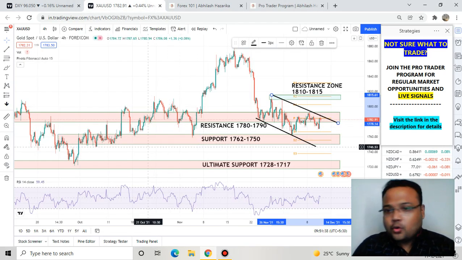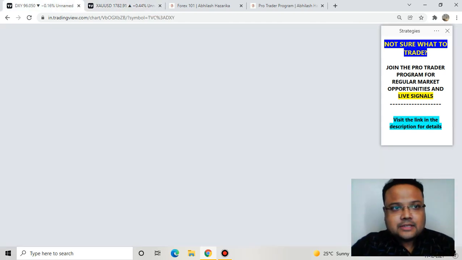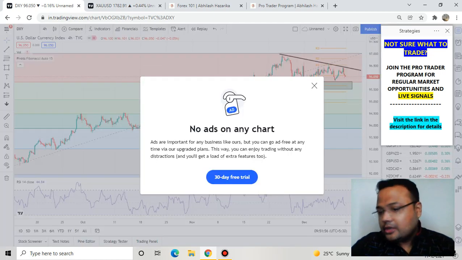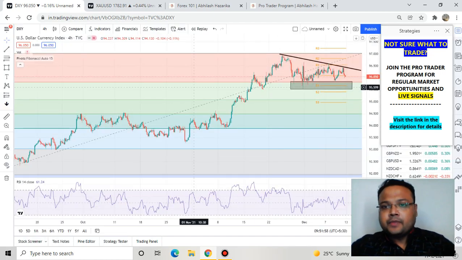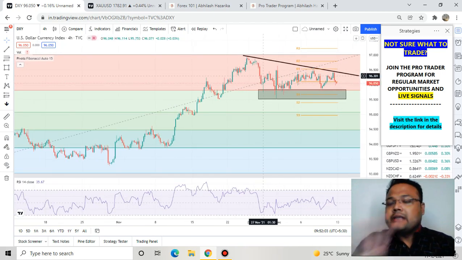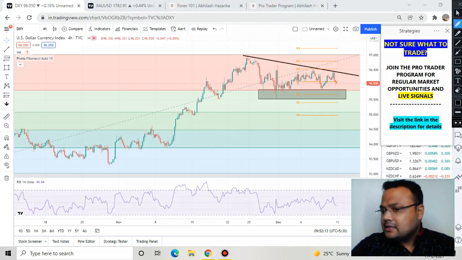This is the chart of gold USD and you can see that I have got many levels here. If you have watched my other videos, then you know very well that I prefer to keep my chart clean, but in the case of gold USD I'm helpless. So at first let's try to understand the chart of DXY, because understanding the chart of DXY is also very essential. Right now you can see that there is not much heavy movement on the chart of DXY. The last traded price is 96.05.